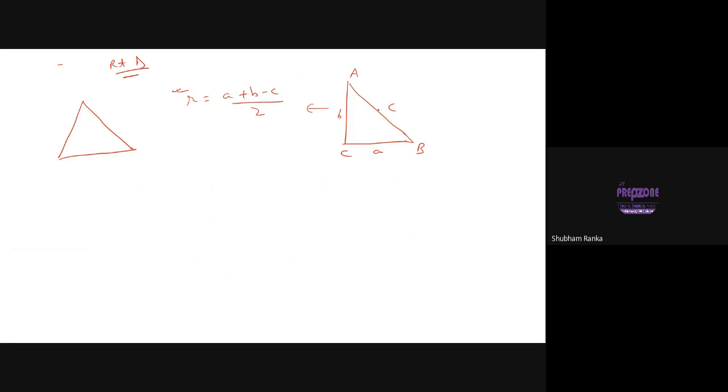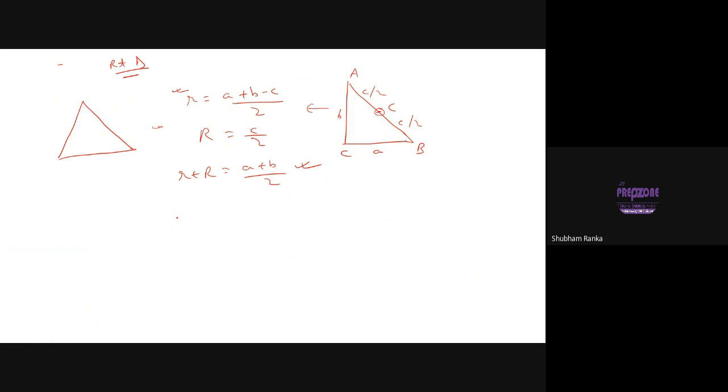And we know that the circumcenter is the midpoint of the hypotenuse. So the circumradius, capital R, would be C upon 2. If you draw a circle, then the radius would be that one. So it is half of the hypotenuse, C upon 2, and R is this. This is always true for a right triangle. So if you add both of these, you will get r plus R equal to A plus B by 2. So the sum of the inradius and the circumradius is half of the sum of the legs of the right triangle.